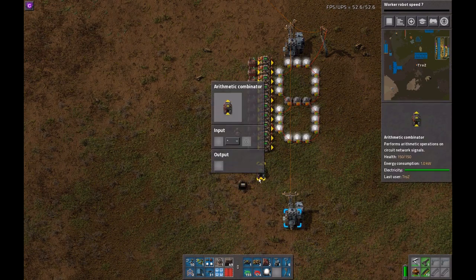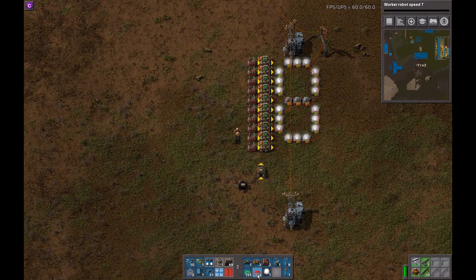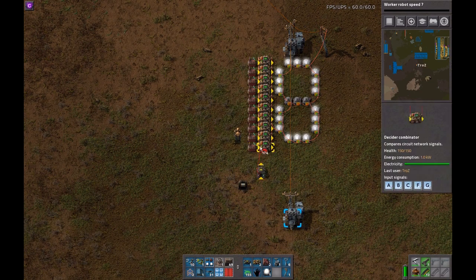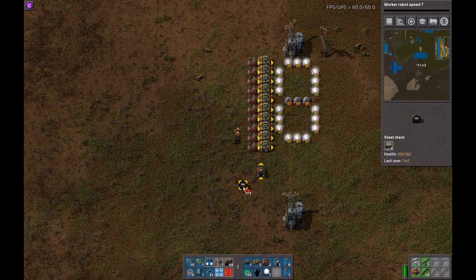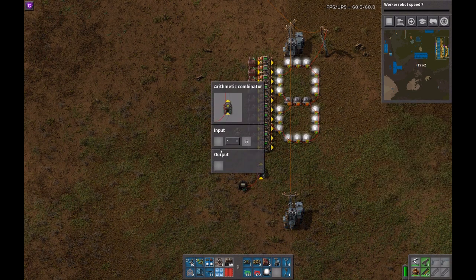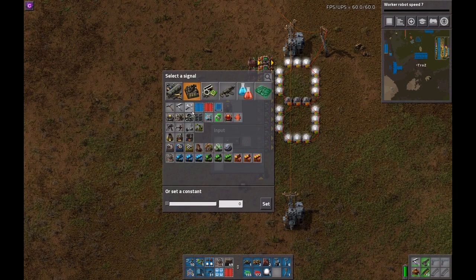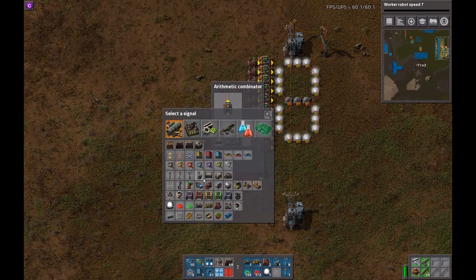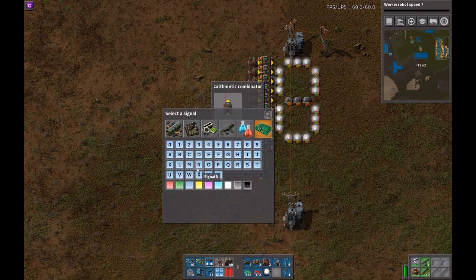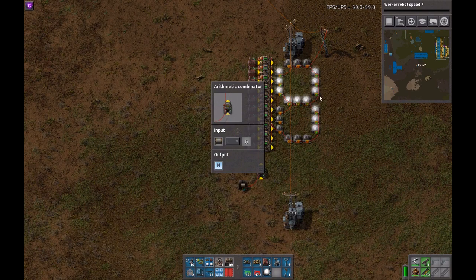Now the only thing we need to do is to change pipes to N if we want to do this. So I'm gonna hook the output to there, those inputs, exactly where we had the constant combinator hooked up. I'm gonna hook this chest to here, and I am going to say take pipes over here, add nothing, but output it as n. And as you can see, we instantly got a 4.